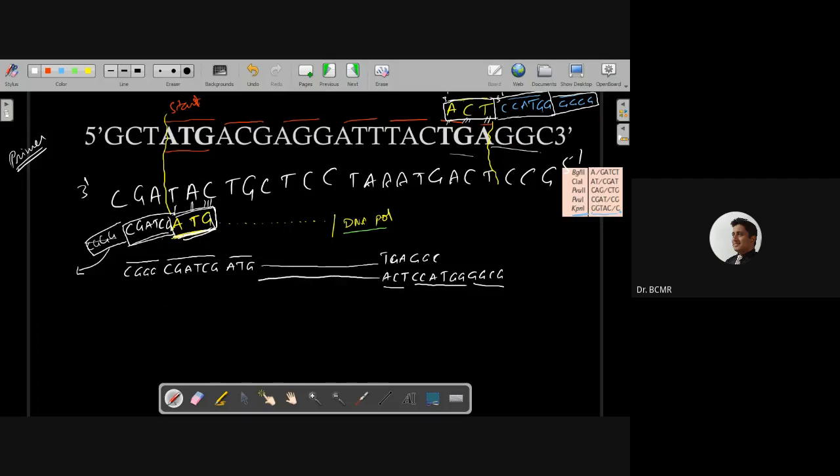Then you will have this DNA, and then you will have the region like this. If another round of PCR has happened, over the period of time, what you will get is a sequence that is ATG, then TGA, ACT, CGCC.